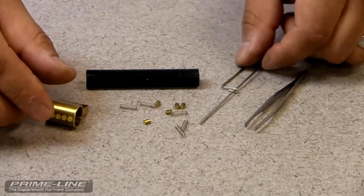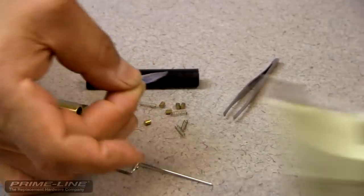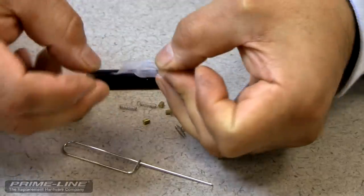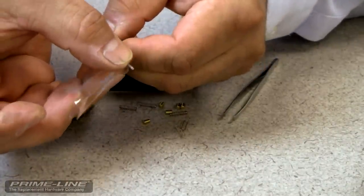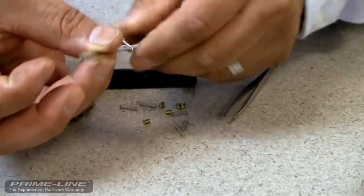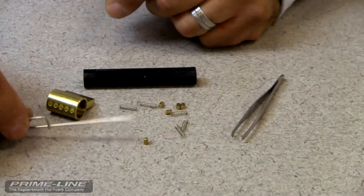The first thing we need to do is make a brass magnet, and we're going to do that with a wire tool and some scotch tape. Just take two small pieces, flip one upside down, overlap them a bit, and leave the sticky side up towards the front. Then start wrapping that around the pin — we're making the point sticky so that's how we're going to lift up these driver pins and put them into the chamber.